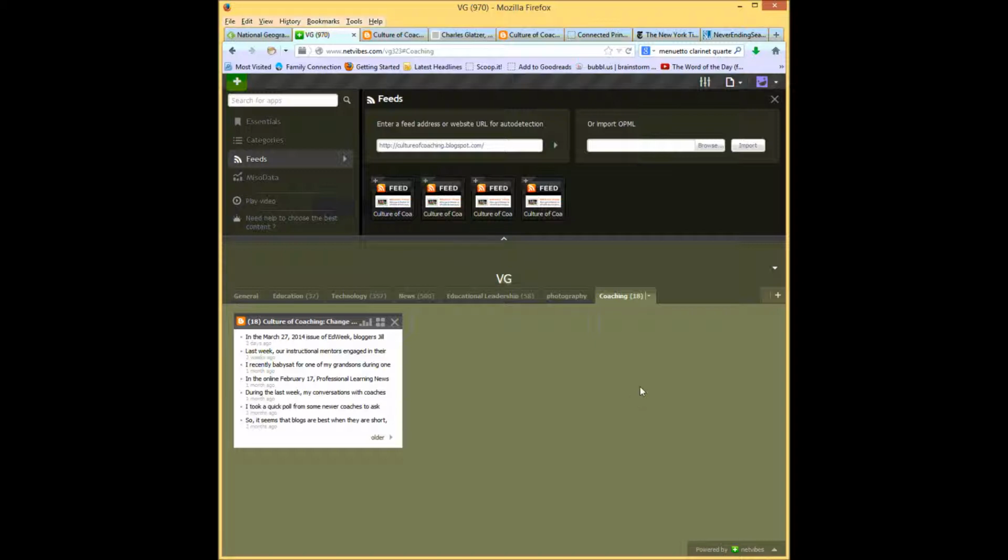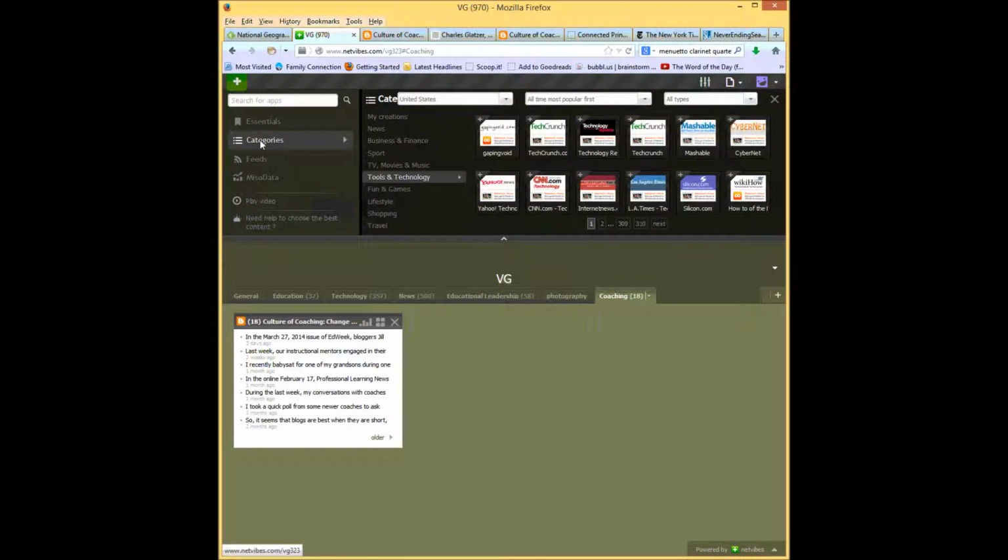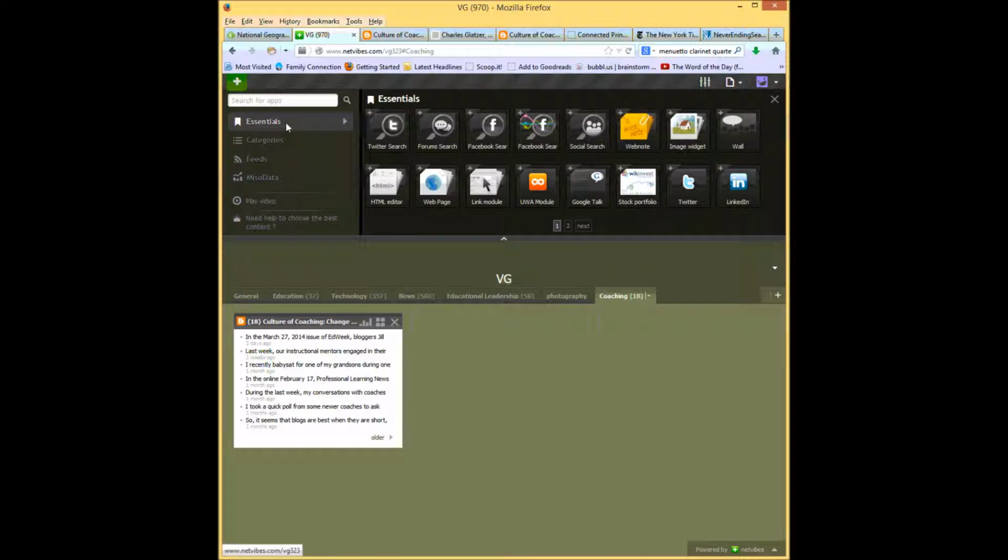However, there are some really cool things that this can do if you take a look at the categories and really study them. You'll get a feel for the variety of things that you can add to this particular RSS reader, and the essentials are very specific. For example, if you want to connect your Twitter account, your LinkedIn account, your Facebook account to NetVibes, it will allow you to do that, and then you can just watch your feed right in one place.